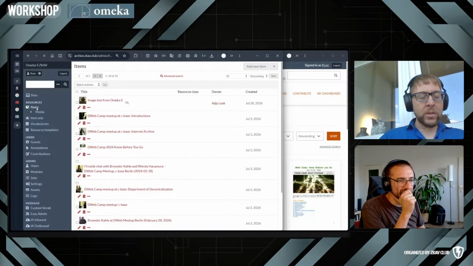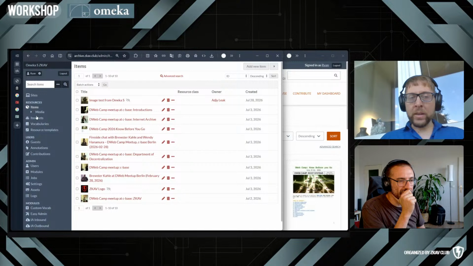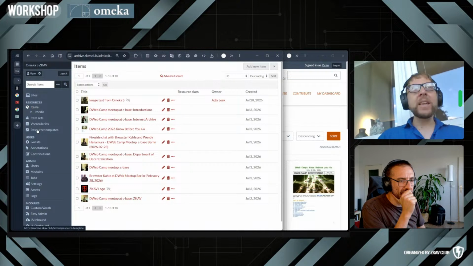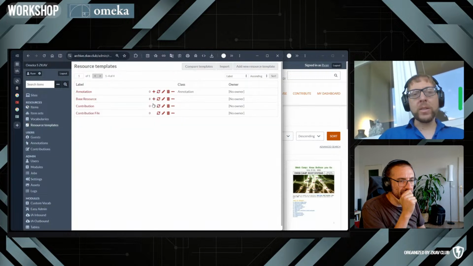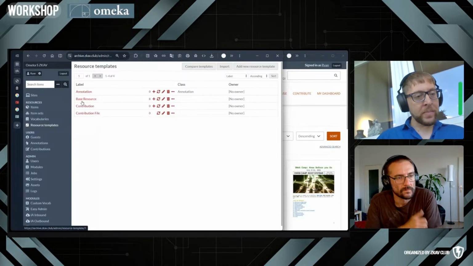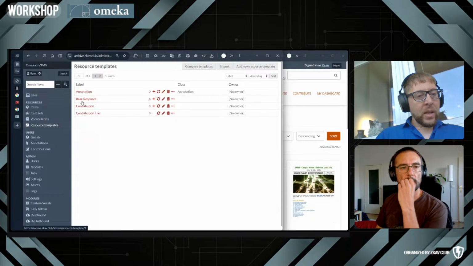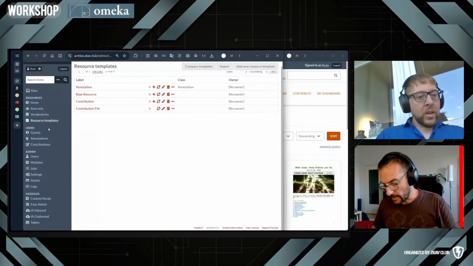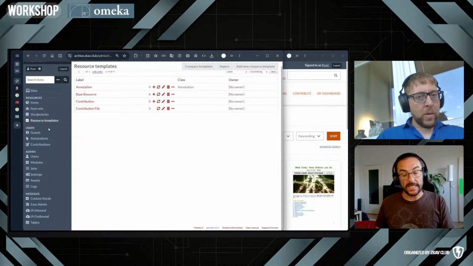You can also define custom resource templates. So you might have some set of videos that all use the same metadata structure, and you can specify that here. So this is really where Omeka S shines in terms of kind of being a resource first, metadata first content management system. We were going to talk about the Omeka S workflows with teams, right?